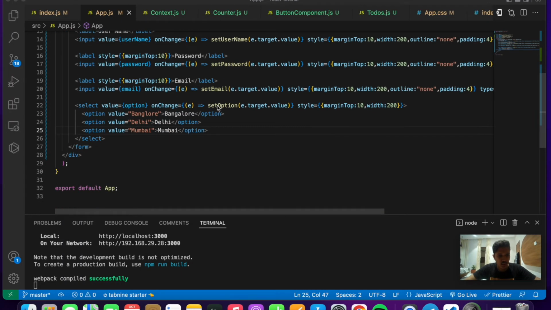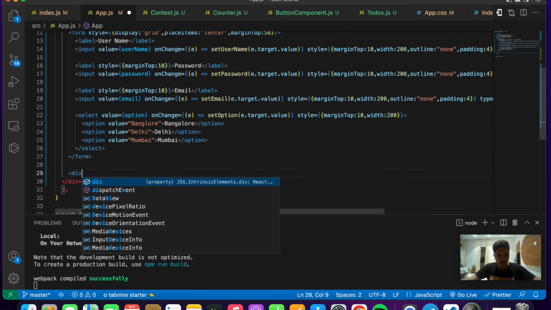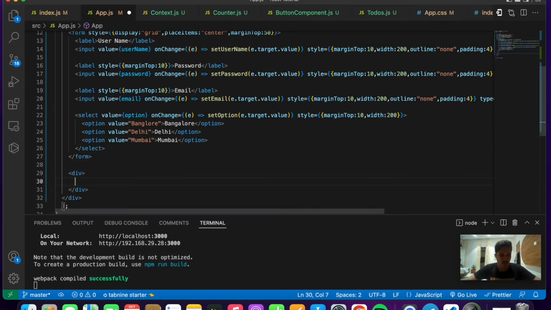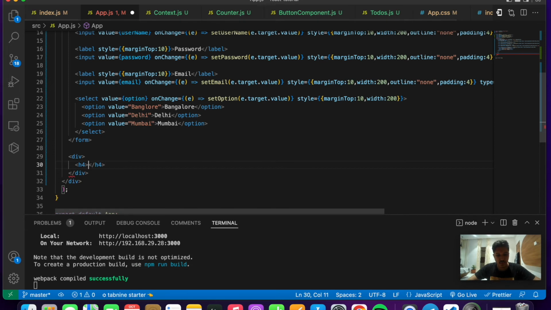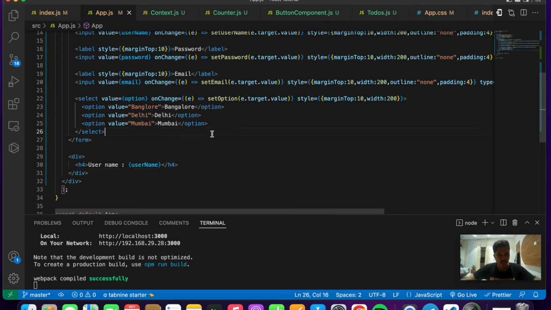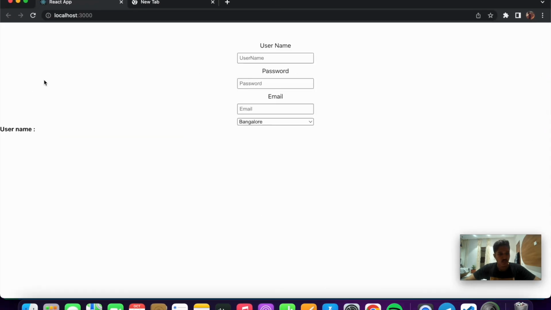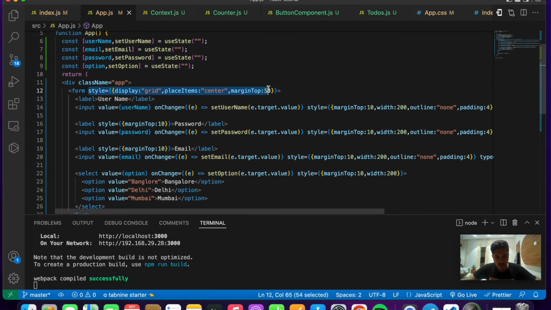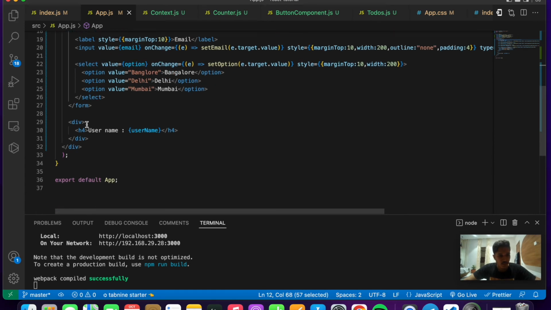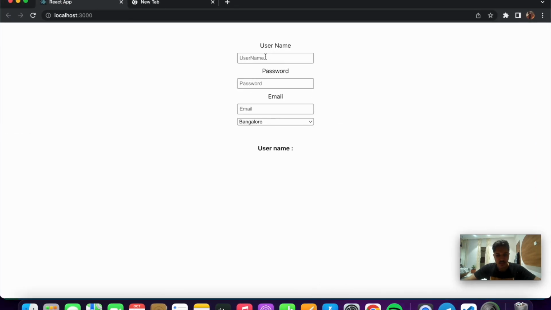So now after the form, we're gonna create a div tag. Okay, and we're gonna display everything whatever we type, because we're storing it inside of state. So let's say h4, username is gonna be the username. Let's give that a try. Okay, never mind, it's coming towards the top left again. So again, just copy the style from the top form and then give it to the div. So this will come towards the center. Yeah, so let's start writing the username.